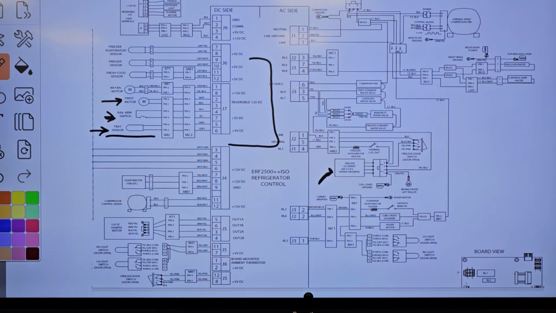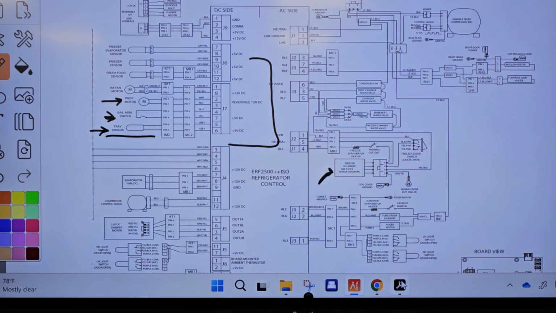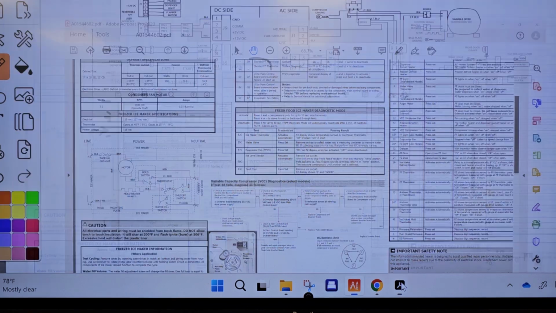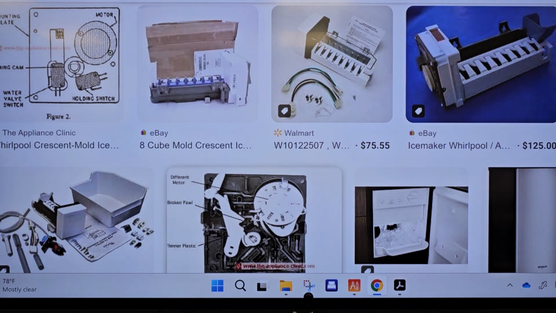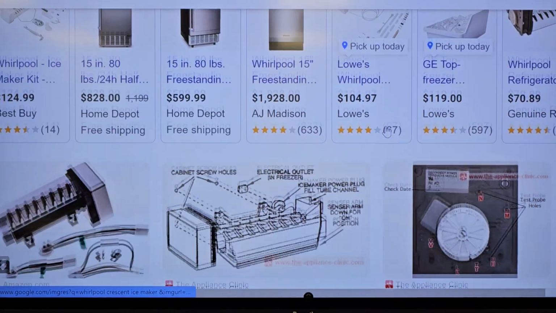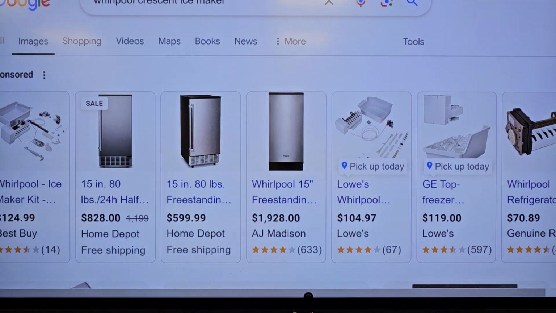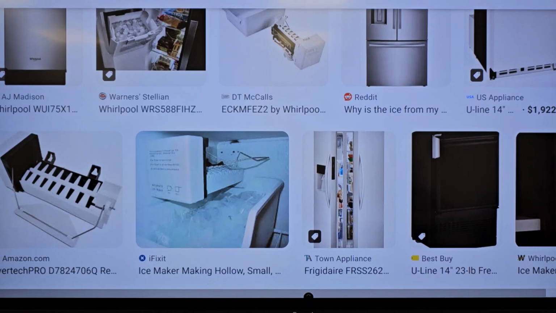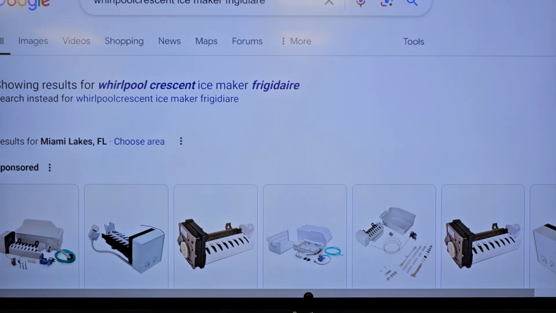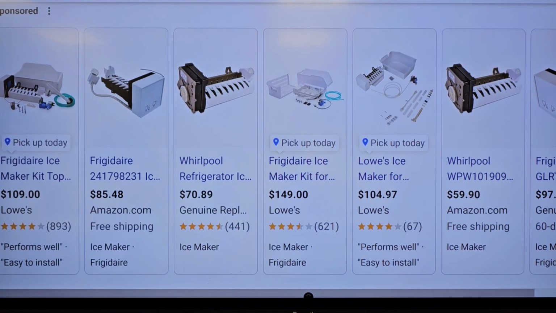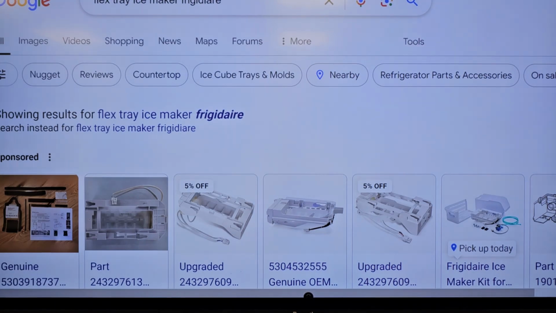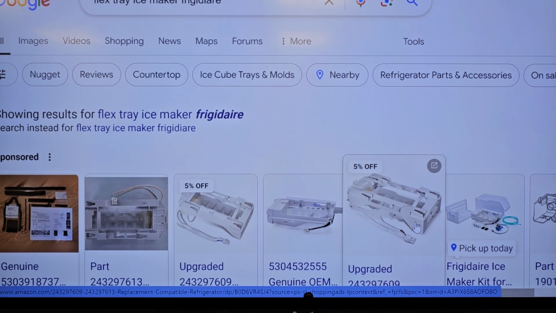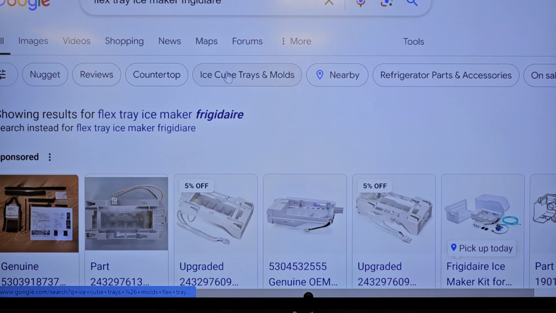On the bottom of this flex tray, and I mentioned it in one of the other videos prior to it. No, I'm sorry, this is the wrong one. Okay, on the bottom of this flex tray, I know I messed up a couple of my... I remember you mentioned something about the tray sensor in regards to the ice maker. Can you remember exactly what you said? Yes. On the bottom of this tray, and I'm trying to see if I can find a picture of it upside down. Give me 1 second here.